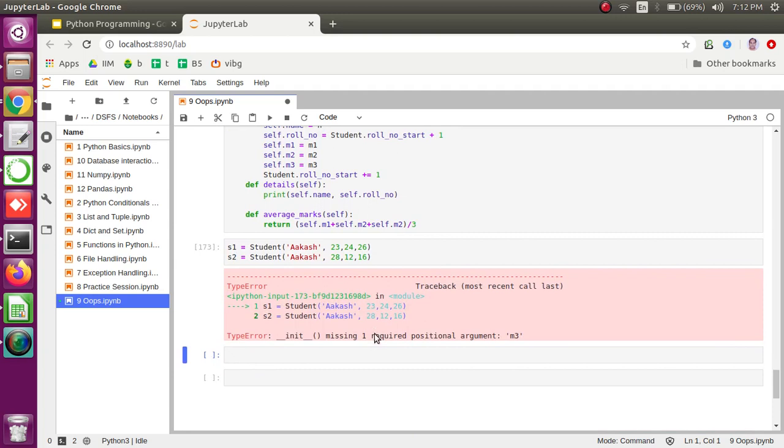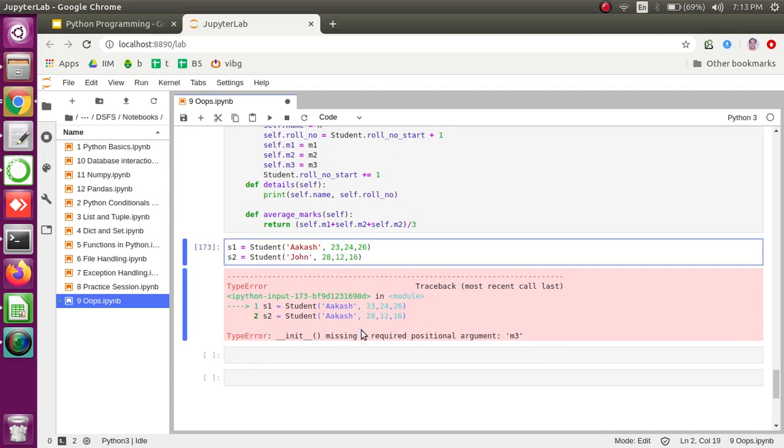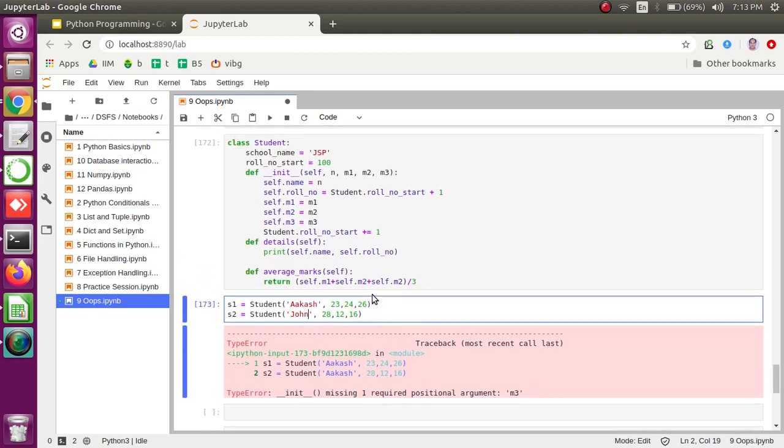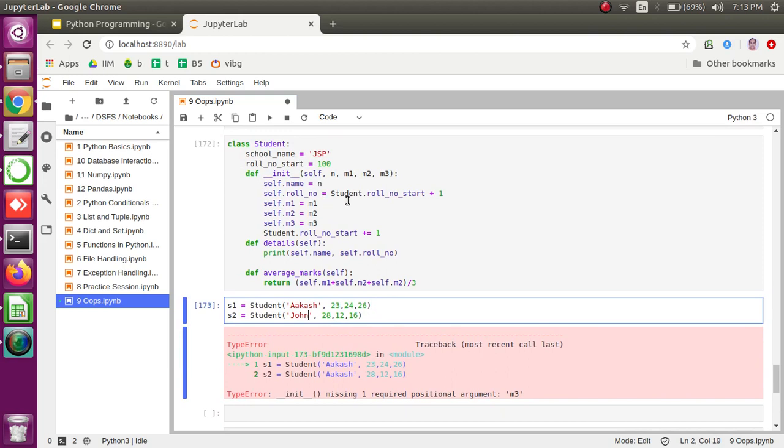What went wrong? I want to use a different name, that's another thing, but one argument is missing for m3. Where is that? S1 equal to student Akash, and student Akash init missing one required positional argument m3.